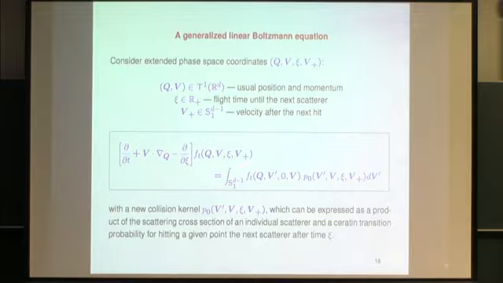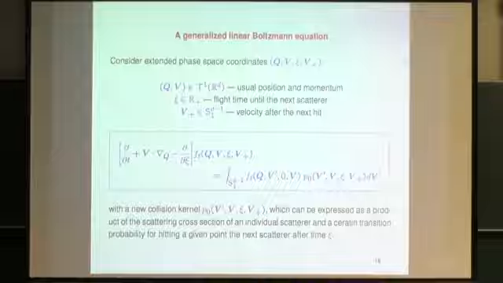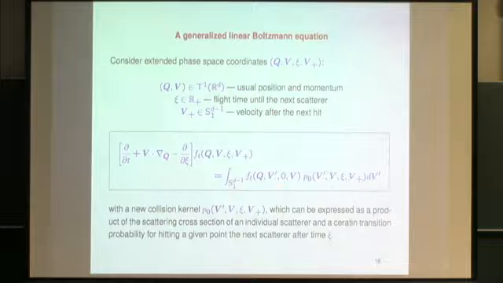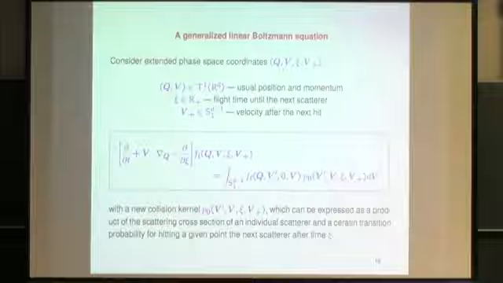And so again, on the left-hand side, you have a linear transport term. You have the additional minus d by d psi here, because the time until the next scatterer, of course, decreases. So time increases, this decreases. So this explains this term here. And then you have a more complicated collision integral that doesn't only take into account the differential cross-section of each scatterer as in the linear Boltzmann equation, but a more complicated transition kernel that also depends on these new variables psi and v plus. So this is our new generalized linear Boltzmann equation.